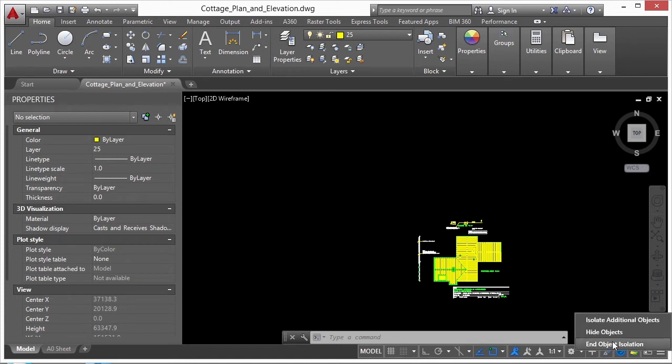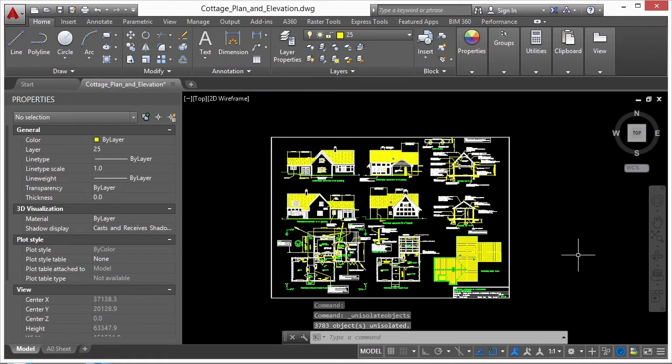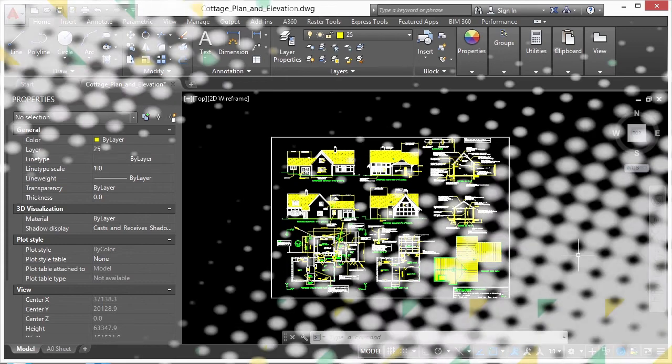Look at it every once in a while, especially when you open up a brand new drawing or a drawing from someone else, because you may want to make sure that is turned on so you don't miss something. So the isolate objects is a great tool to use so you can just work very precisely with just a few things. And it's a very quick turn off and turn on, and you can hide certain things or you can isolate certain things, whichever way works for what you need at that moment.